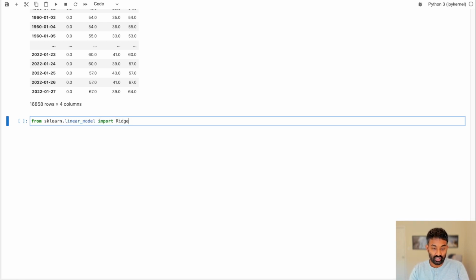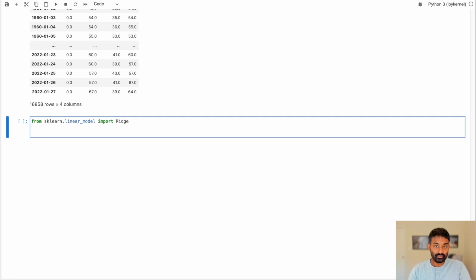So we're going to use ridge regression, which is a type of regression that minimizes overfitting, to start with. So we will set alpha as a parameter that controls how much the coefficients of the regression model are penalized, and the greater the penalty, the more overfitting is prevented. So don't worry too much about the parameter right now, but we'll just pass in alpha equals 0.1.